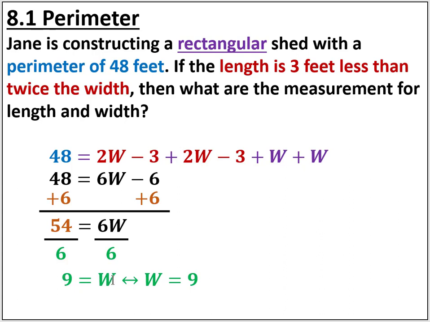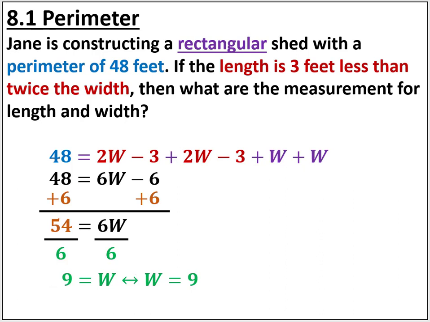Don't be surprised, don't worry. If you have 9 equals W, you can flip it around and make it W equals 9. You can do that as long as you switch the sides and keep the sides intact. The reason I say keep it intact is if you have one side that has multiple parts, such as x plus 9, you keep it the same. You don't switch the sign, you just flip it from left to right side and right side to left side.